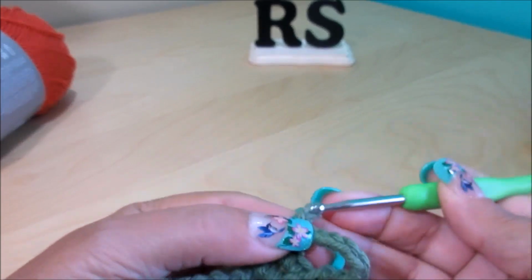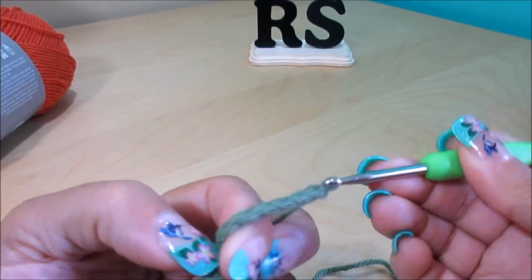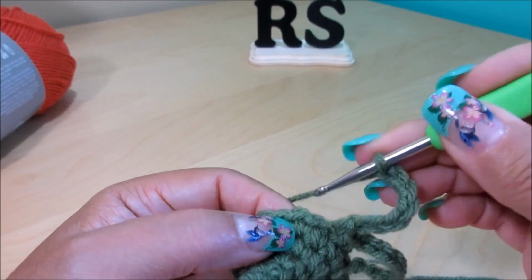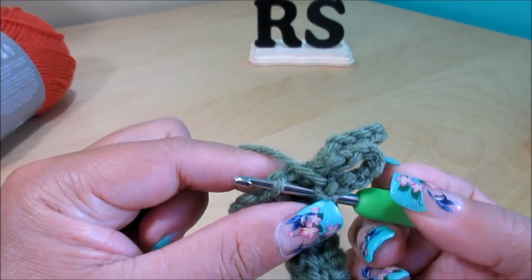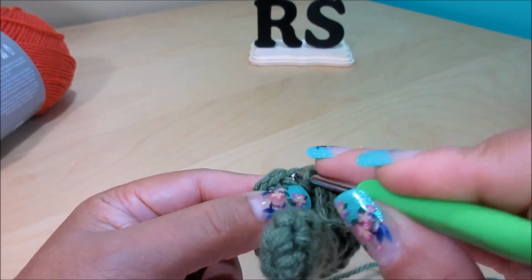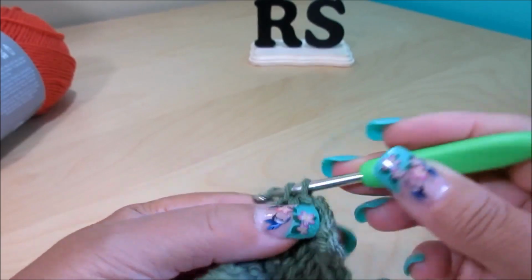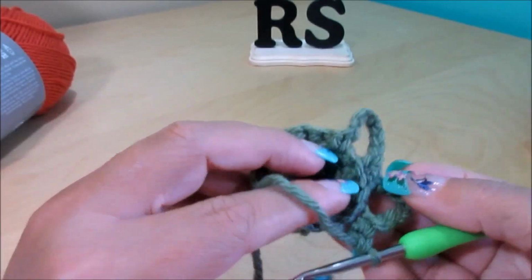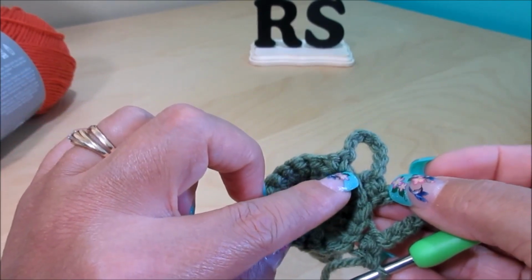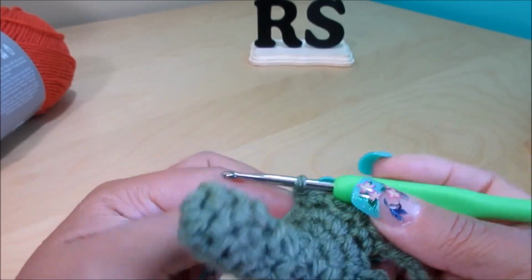Again, you're gonna chain 7, 1, 2, 3, 4, 5, 6, and 7. Skip 1 space, 1 single crochet, and go to the next one and only work in that one strand in the front. Go to the next one and do again a single crochet only in the front. You have to make sure that you are leaving that back strand here, because in that back strand is where we're gonna be working, casting on the stitches of our hat, okay, with the orange or the pumpkin color.